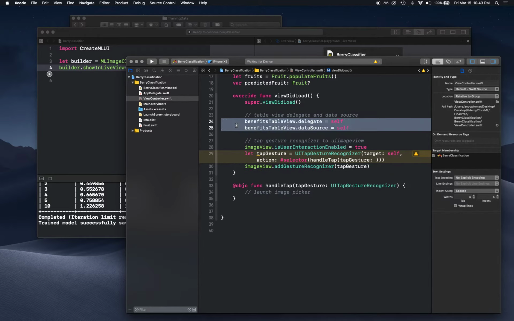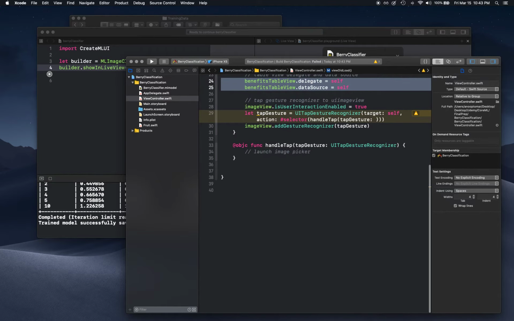Now let's fulfill these two delegates. So I'm going to create an extension for table view.